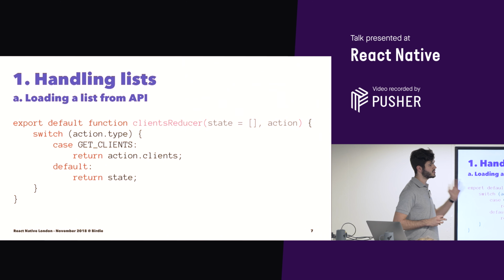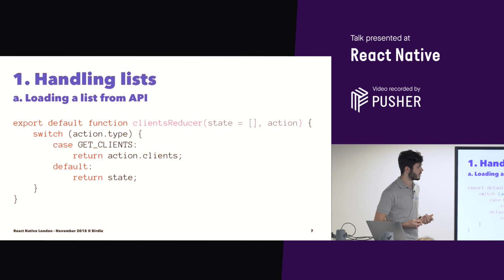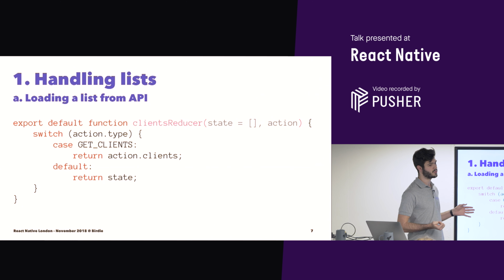So that's the most basic reducer you could think of for this kind of use case, which would be getting a list of clients and handling when you have actually fetched this list from your API. So this is just the reducer part. I haven't looked at the asynchronous middleware part. But for your reducer, this could be something like: when you actually got your clients, so your action is get clients, you just change your piece of state to be the clients from the payload. So that's a very basic Redux reducer, quite simple. That's what we've all learned in the documentation or tutorials, with a switch statement and then case and return and a default at the end.